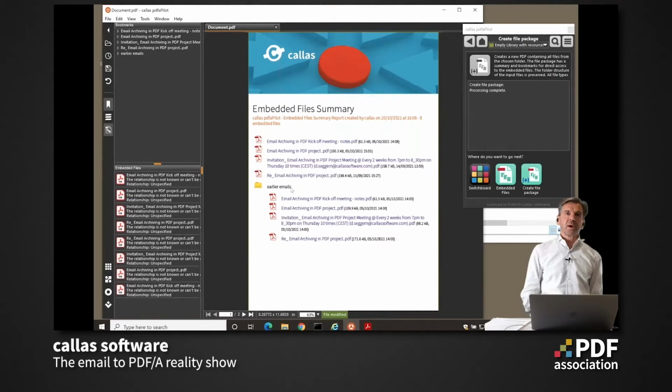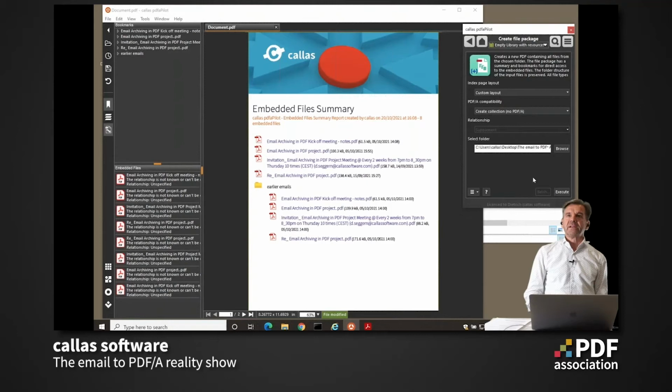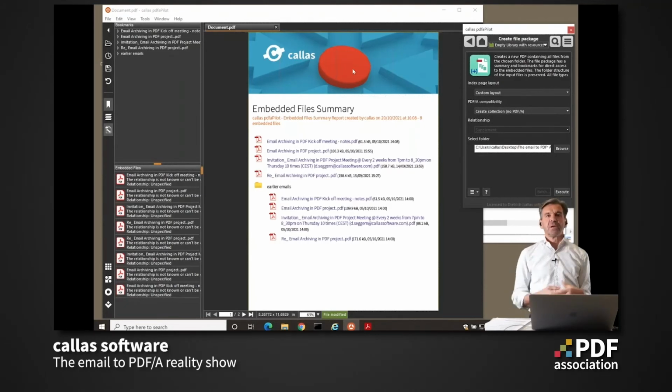The index file creation is based on HTML, so I've used an HTML template here, and I have already adjusted it just a little bit to have the title page of the EA PDF specification at the top of it, just to show how easy it is to use an HTML template. And every email to PDF converter would have to have the capability of converting HTML content into PDF, because an email may contain HTML in its body. So that technology is readily available always.